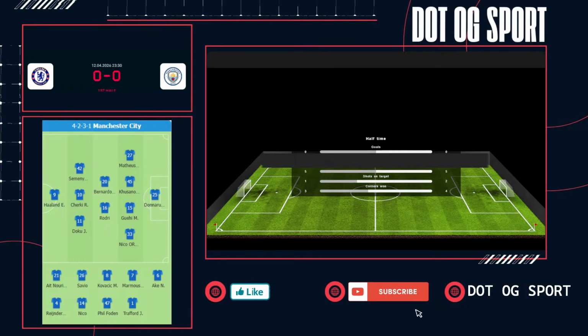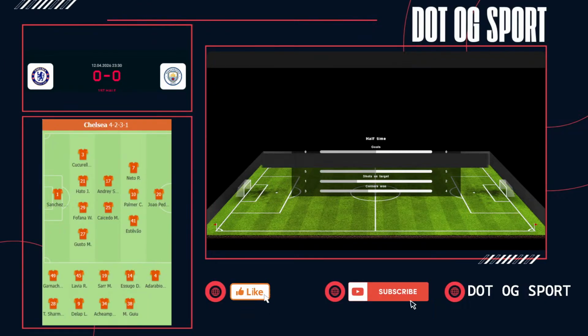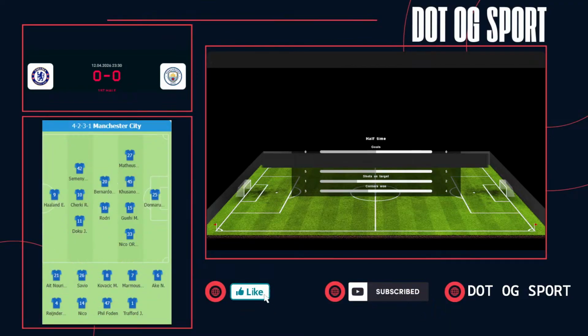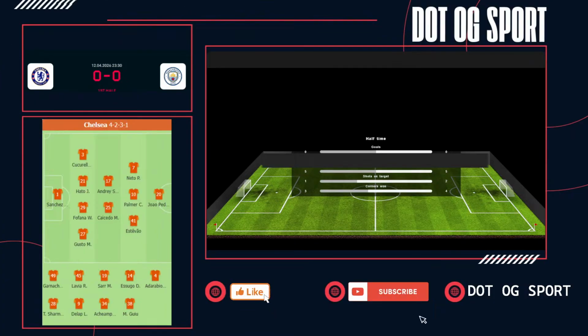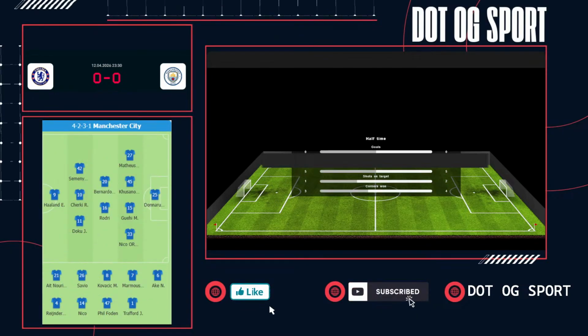One additional minute at the end of the opening 45. Bernardo Silva then with the corner kick into a good area towards the back post, but just a little bit too high for Mark Gay in the end. And that might be that in terms of the first half. And certainly if City are to close that gap to Arsenal, they're going to need to do an awful lot better in the second period.